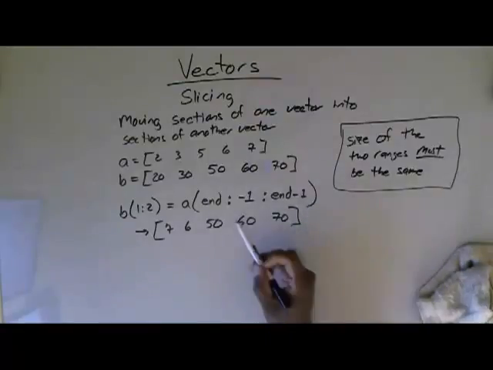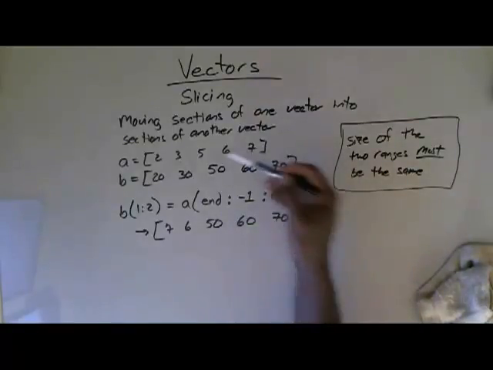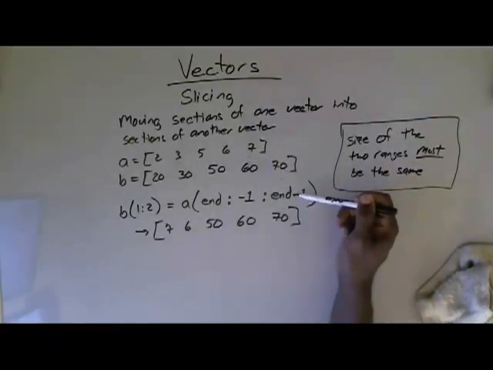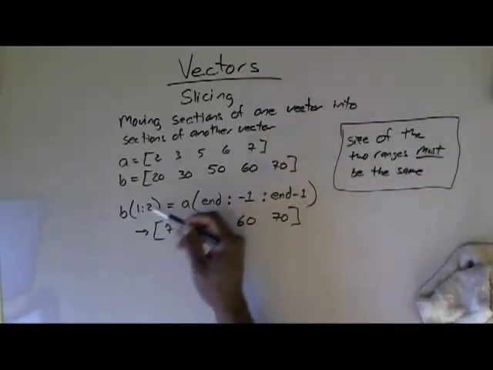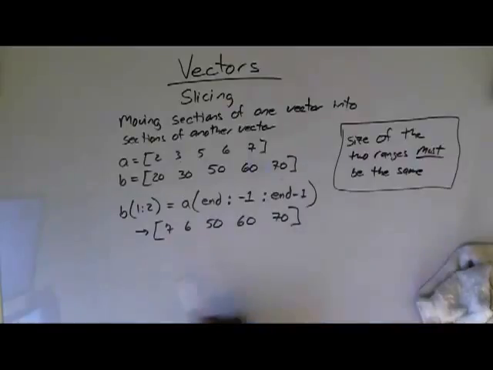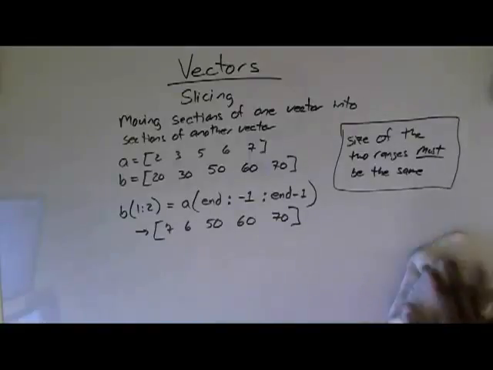This looks weird, but it's very easy. You start at the end, you step -1, and you go down to end -1, which is here. It gives you two things over here, and there are two things over here. That's the replacement. Okay? This slicing thing could go on and on.